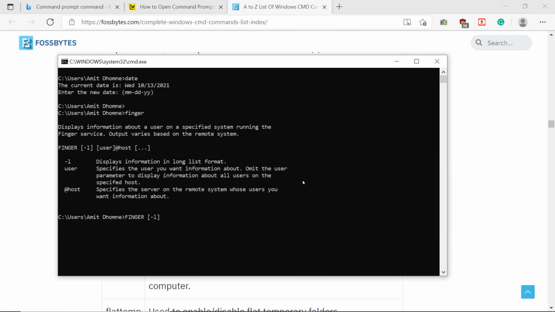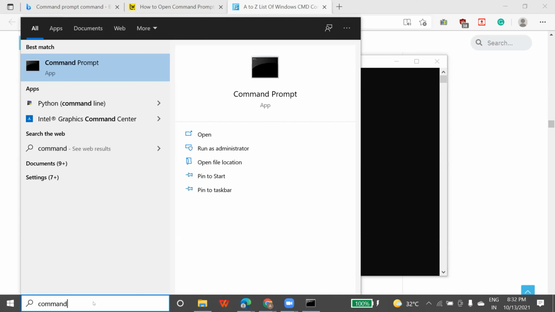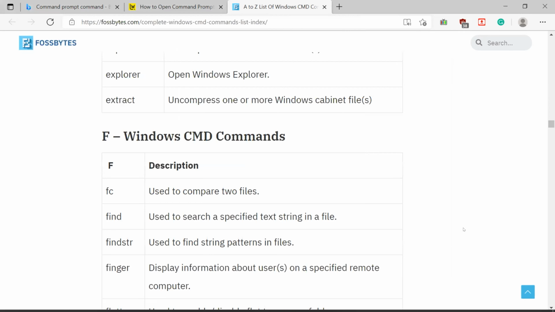Those commands? No, that is not a command. Control C is just a shortcut on the keyboard to do the copy. That's called a shortcut, just like, okay, command prompt. How do you open command prompt? You open command prompt by typing it here, right? And if I say you open the command prompt directly, how can you open it?